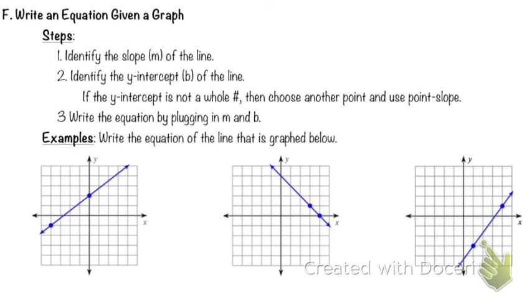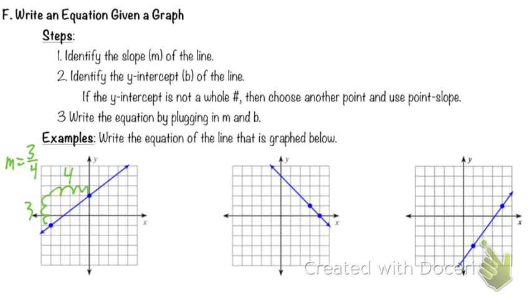So we're going to take this graph. We have this first graph, a line, and we're going to learn how to write the equation of this line. First we identify the slope. What's the slope between these 2 points? We did this earlier today on our homework. It rises 3, and the run is 4. So our m is 3 over 4. If you went the other way, you get negative 3 over negative 4, which is positive 3 over 4 again.